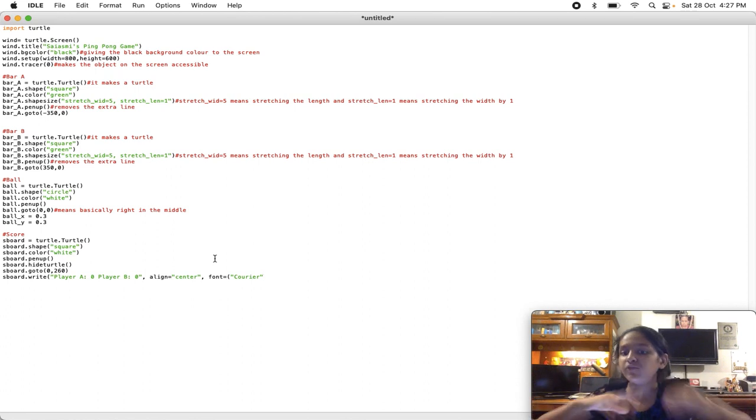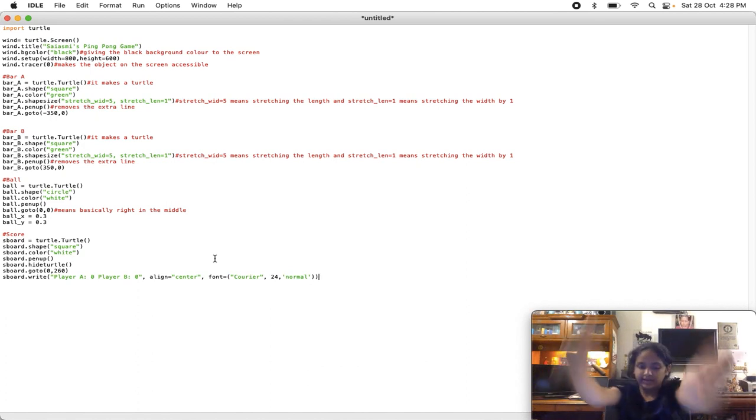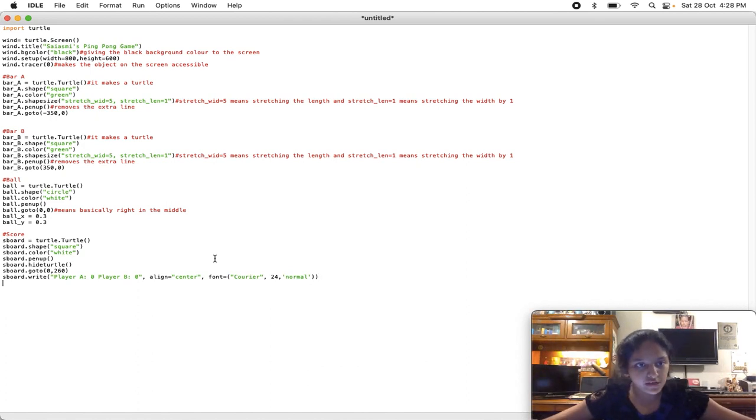The font style, Courier, then 24, the size, and we want it normal. And then we have to close this. Done. So sboard is done, ball is done, bar B is done, bar A is done.